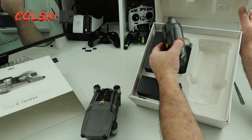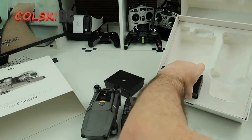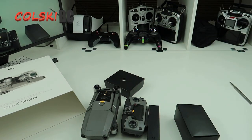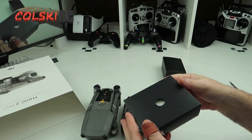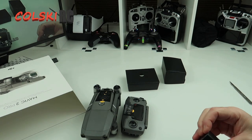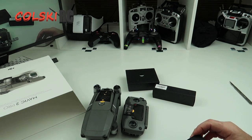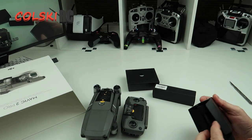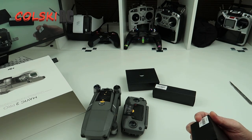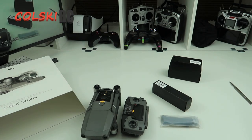Let's see what you get in the box. You get the drone, the controller, a couple of boxes - I'm guessing one is a charger. There's been thousands of unboxings on this so I'm just going to show you some bits. In one box you've got a manual, in another you've got some cables, and in here you've got the power brick. Yeah, the power brick's in there. You also get a set of props and two spare sets, which is what you tend to get with DJI products.